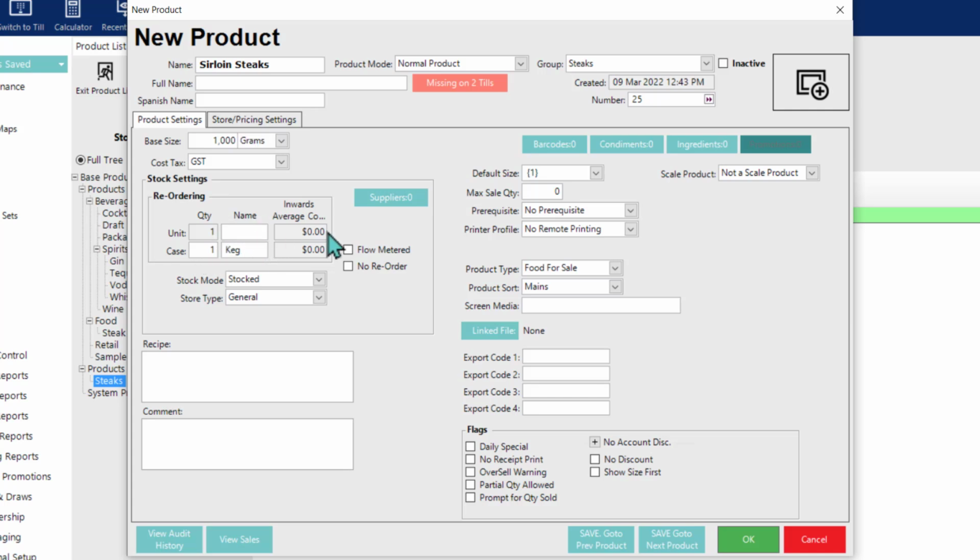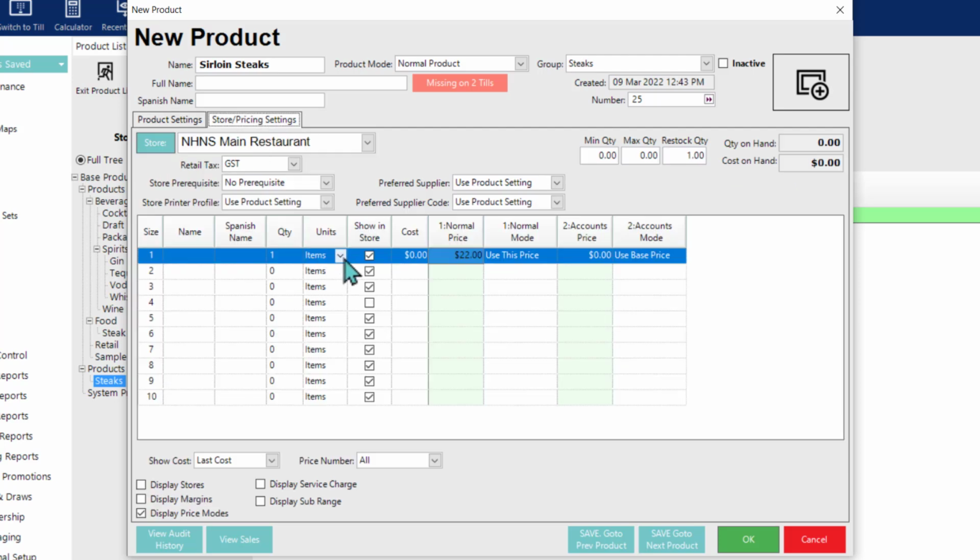So we could have this set up here from the supplier as 1 steak, and that could be, I'm not sure what pack sizes would be applicable, but maybe 24 steaks per case would be one way to set that up for reordering. And if we were doing that, we probably would want to have this as just 1 item each, so that way when we portion that out, it will be 1 steak per meal.